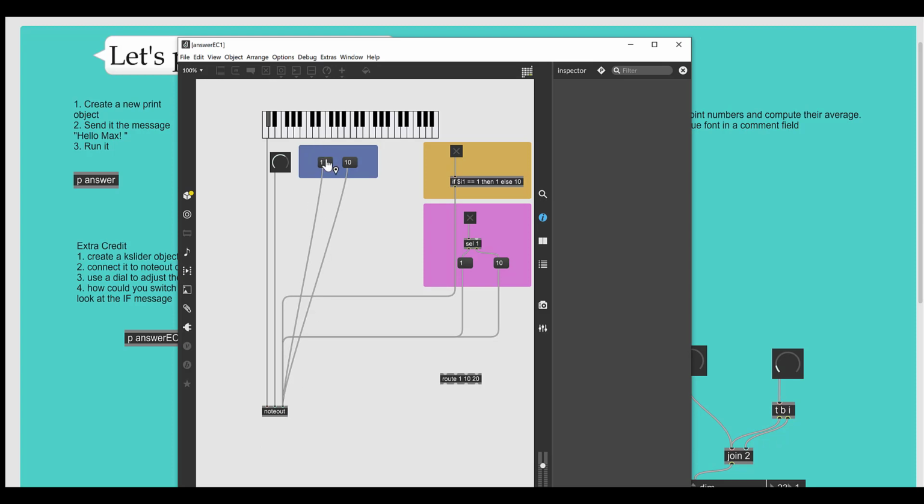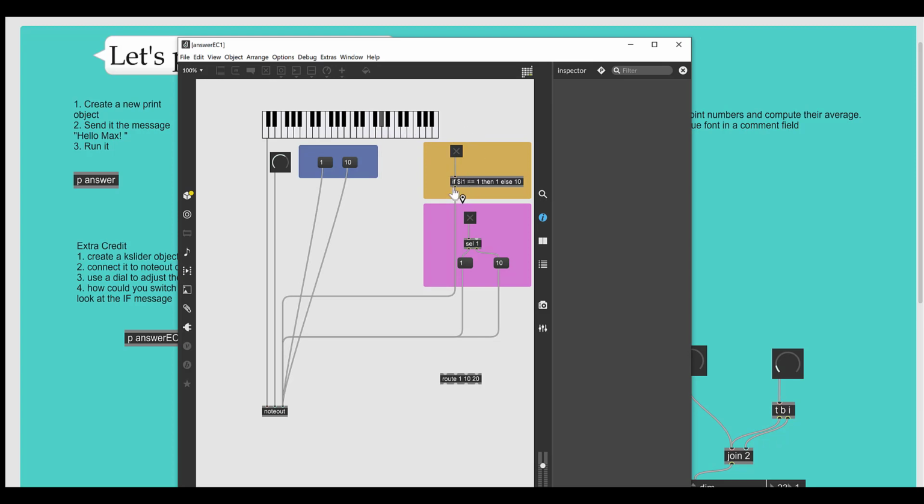So this is controlling whether I have a piano sound, or remember 10 is the channel we talked about as the MIDI channel for drum kits. Right now I'm choosing between piano and drum kit by sending a message, either 1 or 10. But maybe I'd like to do it just by turning on or off a toggle. Okay, so here's piano, I turn it off, I got drum kit. There are a couple ways to do that.